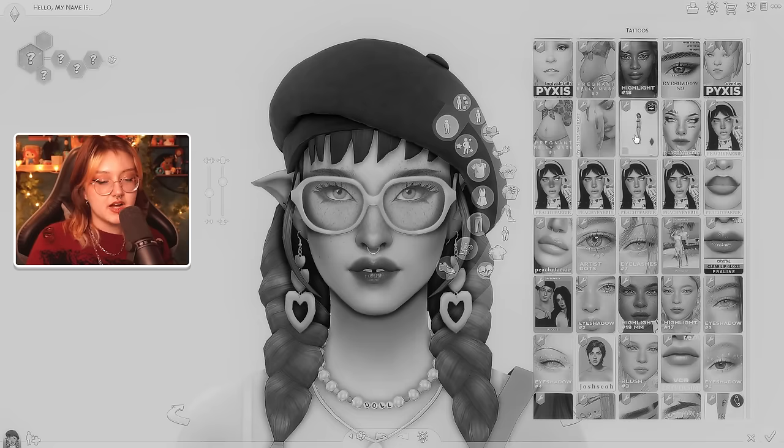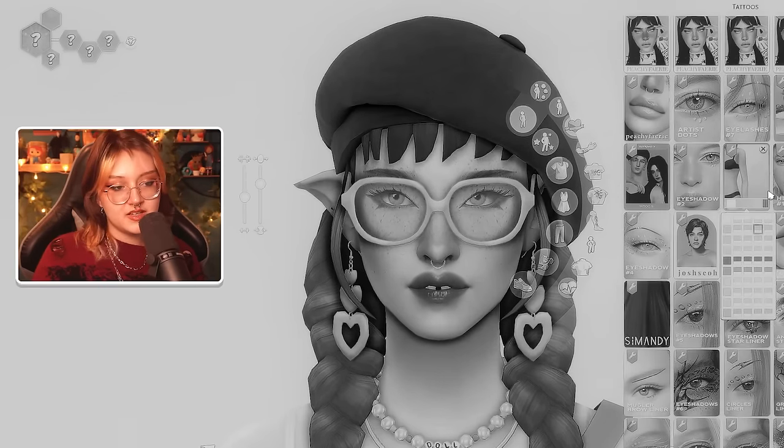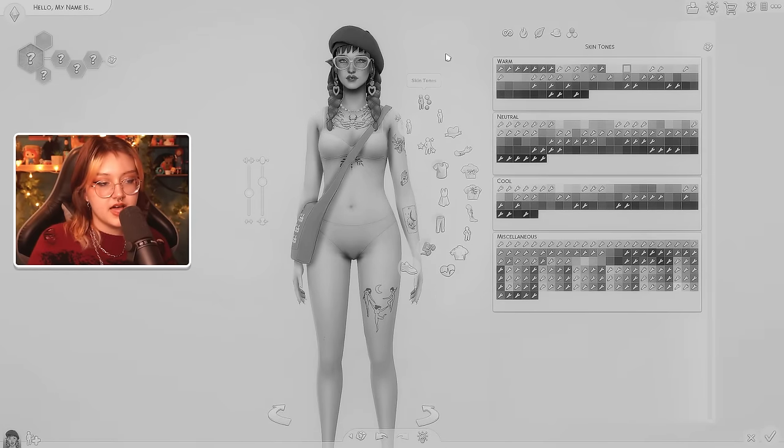Because honestly, I'm just putting this off now. I'm just like, oh yeah, let's just add 50 more outfits so that we don't have to ever look at the sim normally because I'm scared. Maybe just a few tattoos like that. This is it, guys.